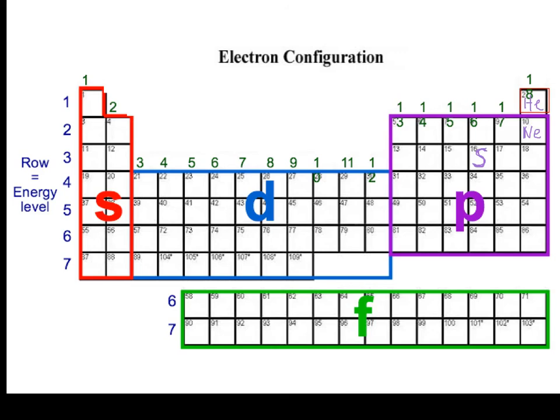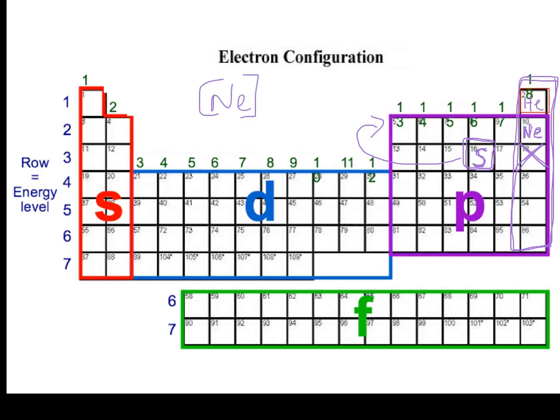So recall that we said that sulfur was the 16th element, so it is on the third row. Now in order to do noble gas notation, you need to look at the row before it and look at the noble gas that is on that row. Remember, the noble gases are in the 18th group. They're the very last column here. So it's not going to be the noble gas that's on the same row as sulfur. It's going to be the one right before it, which happens to be neon. So we're going to write neon in brackets.